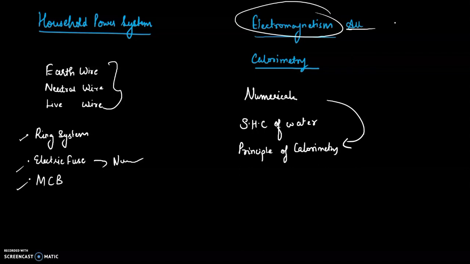In electromagnetism, again, I cannot particularly tell you about one topic. All experiments are important, be it the Oersted experiment or any other, left-hand rule, right-hand rule, and so on. Then calorimetry, one short question is the numerical. And like MCΔT = MCΔT, they'll give you two substances and then you have to calculate the mass of this one. Specific heat capacity of water. Reasoning questions are asked from here.